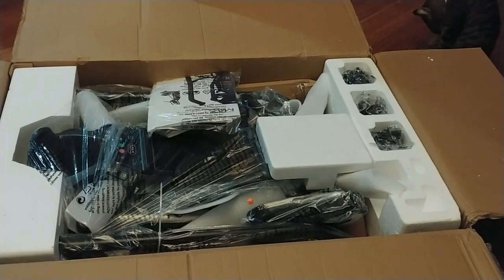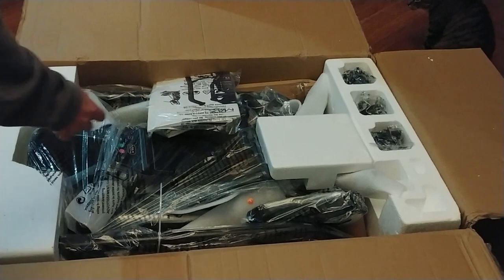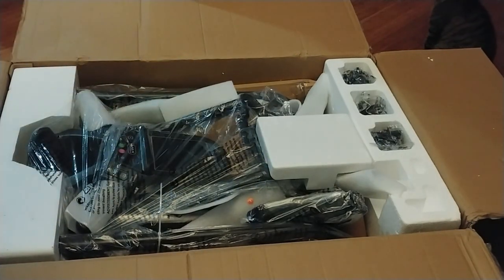Okay, so it clearly says on one of the boxes to open box two first. You have to look to find out where box two is, but box two is the thinner of the two boxes. Looks like there are some instructions. Looks like a power supply, a console, a few other things.